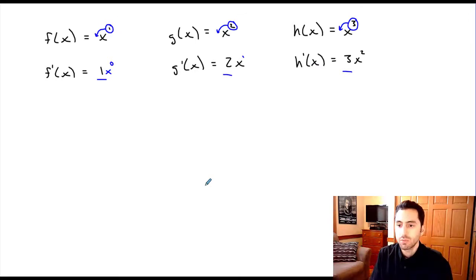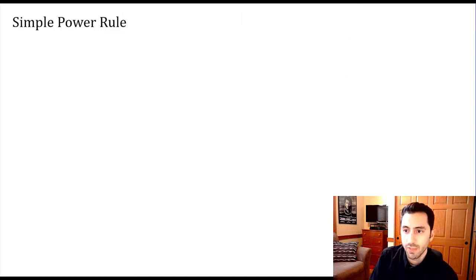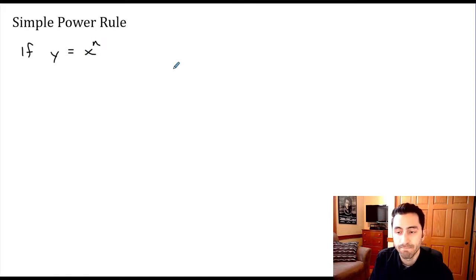So all of that, we can bring together, and that gives us what we think about as the simple power rule. To write this in general notation, let's say we have a function y is equal to x to the n power. So here we're just doing a general exponent. This can be any integer, actually. So if we have that, then the derivative of y, I'm going to write that as y prime, is equal to, I bring the exponent down out front, so this n comes down out front, and then I reduce my exponent by 1. So n times x to the n minus 1 power.